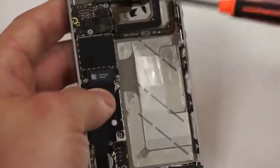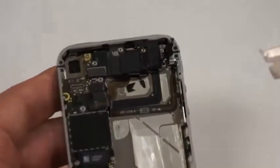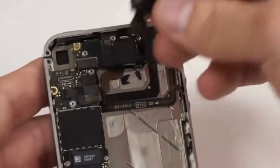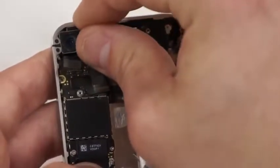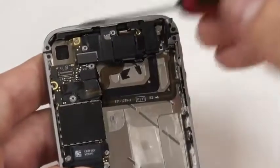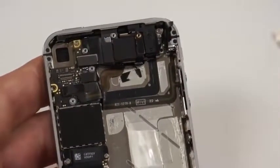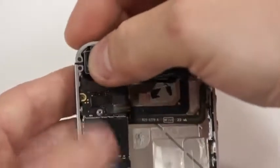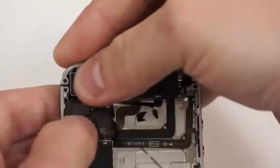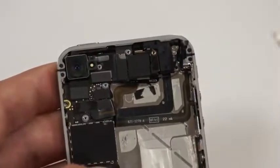Next, we'll put the camera back in its little slot here. You'll just take that camera and put the top in first, so that the little cable is being pushed up towards the top of the phone. It's real easy, and you'll feel it slide into place. Once it locks into place, the cable will slide just right into its appropriate location.